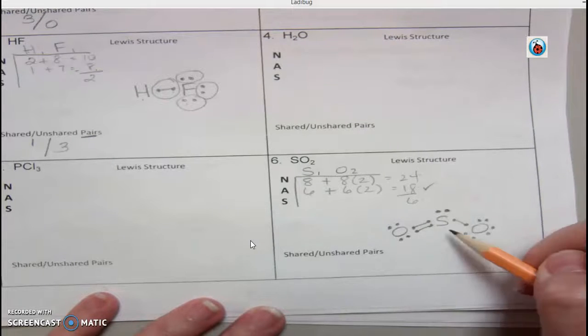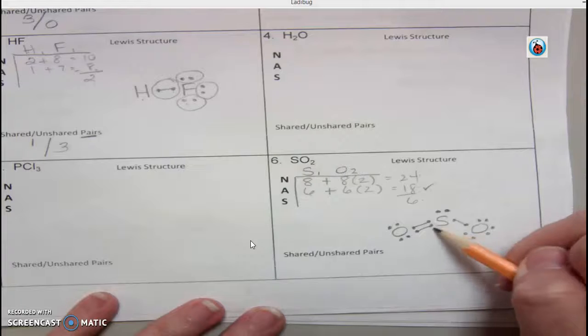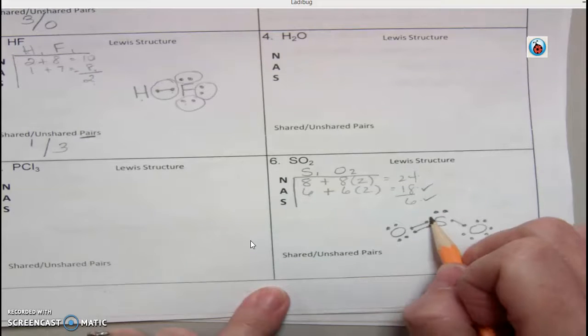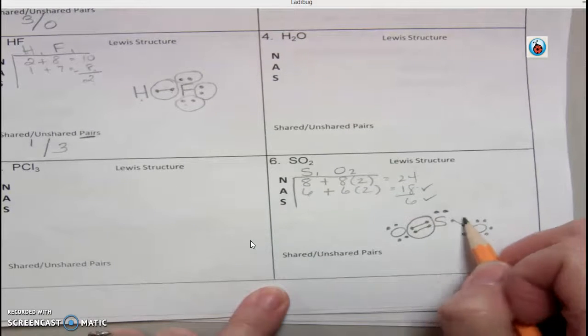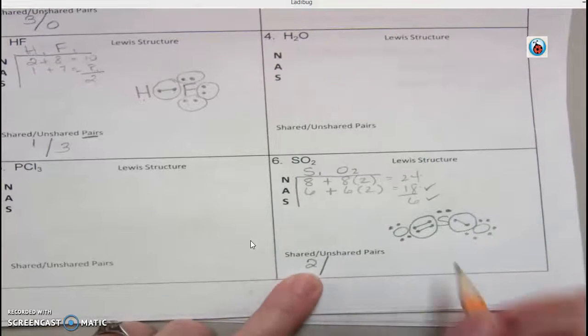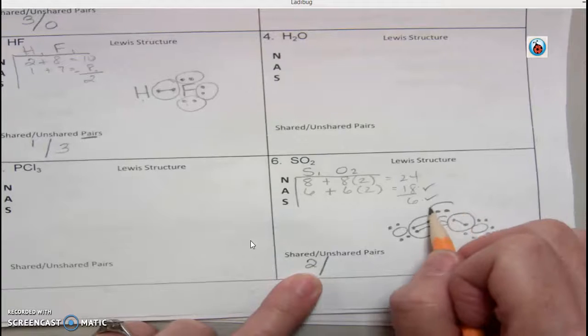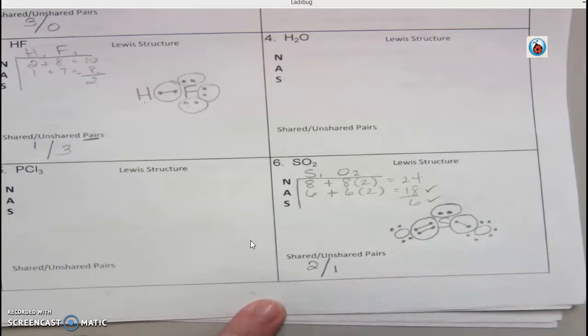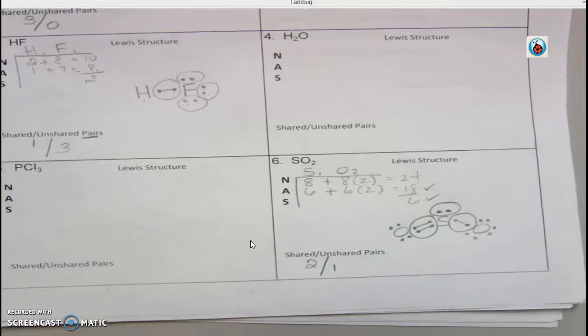Total electrons of the 18, how many are shared? 2, 4, 6. Check. Okay, this is the tricky part also when you're doing shared versus unshared pairs. So we're going to consider a double bond as one shared pair. So we call this 2 shared pairs, and then that lone pair of electrons out there we're going to call one unshared pair. So he's a 2, 1, and these numbers are going to come into play in a little while. So there is that one.